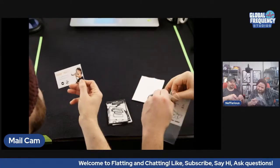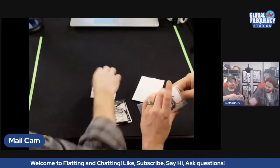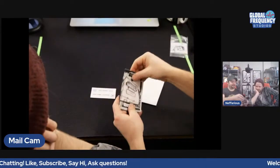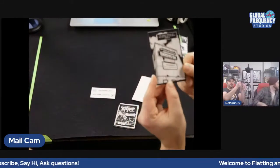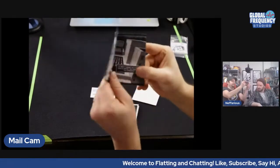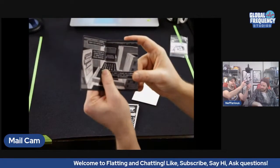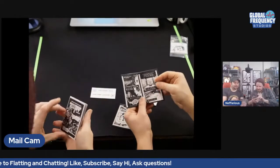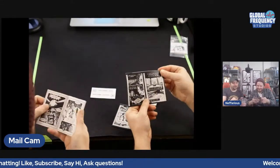So looks like this is another little mini print that I haven't seen before. I'm going to leave that in the bag, though, so that I have a way to put these back in. I don't know if I'm going to be able to get these onto the screen to show them large enough. So we may just want to look at them real quick and then pass on by. We could do I love mini comics.